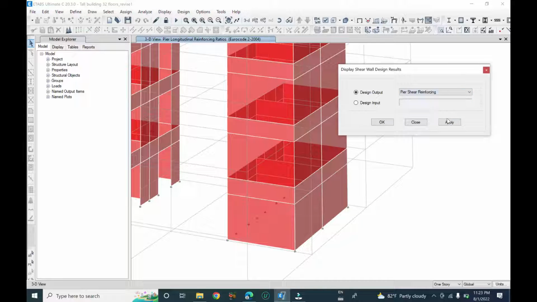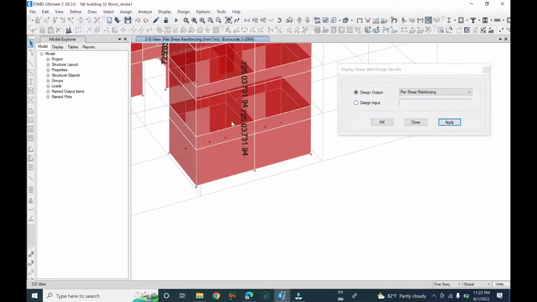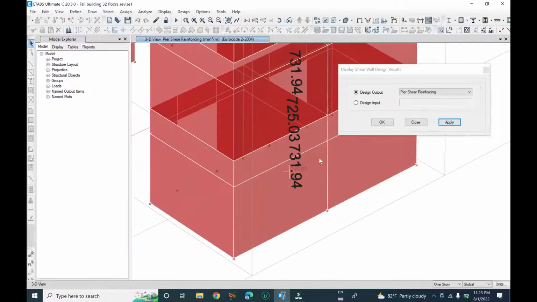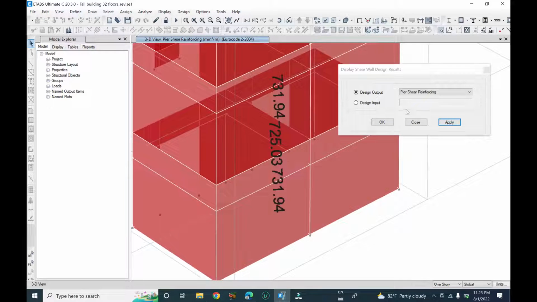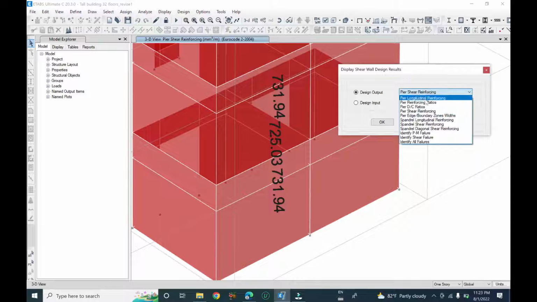For the shear reinforcing, in the case the pier reinforcement ratio is not shown, you can check it manually by the total area of reinforcement over the total cross-section area of the pier, and so you can check the reinforcement ratio.